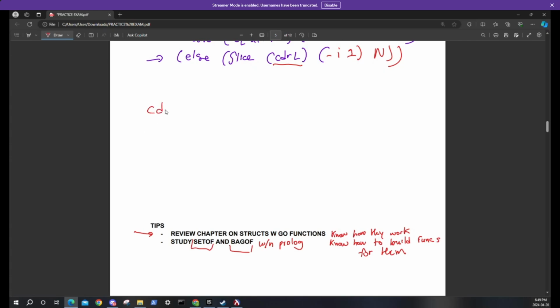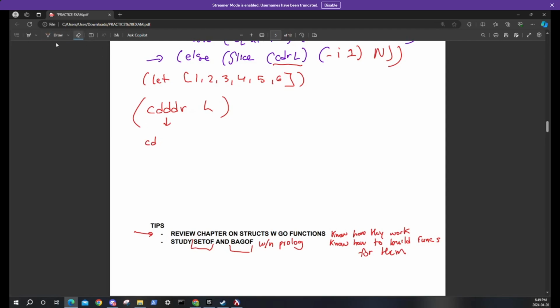Okay. Let's say you're doing this on L, and let's say L is 1, 2, 3, 4, 5, 6. What is the output of this function? Well, you're taking the CDR. This is converted to CDR.